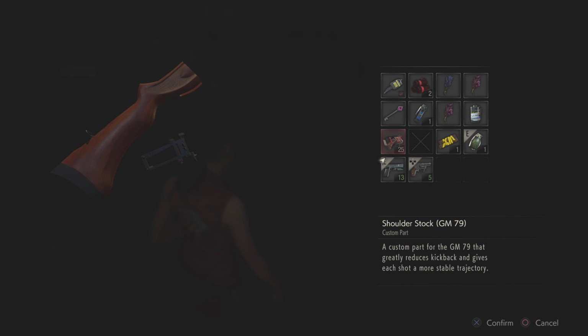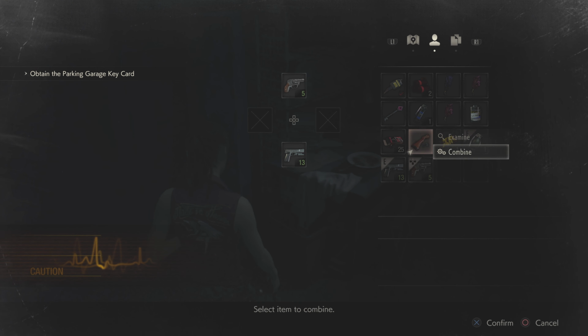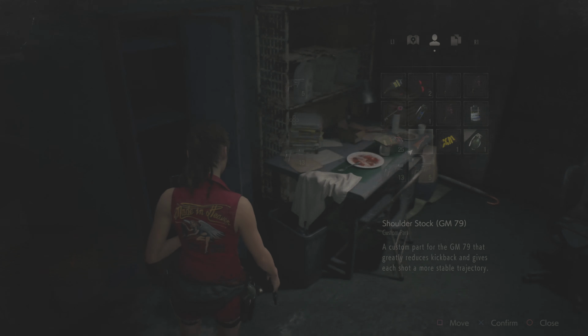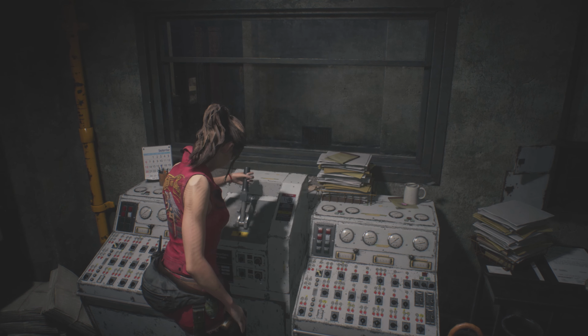Oh, we can't. Let's do it now. Combine. I thought this was the GM. Oh, this is the JMB. Okay, so this must be for probably a shotgun. I don't know. We'll find out. Alright, so now we're full in our inventory. Alright, let's open up the power.